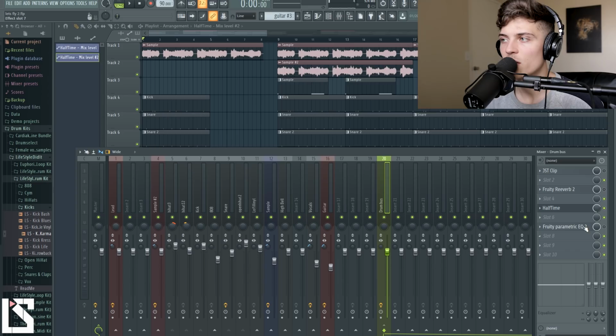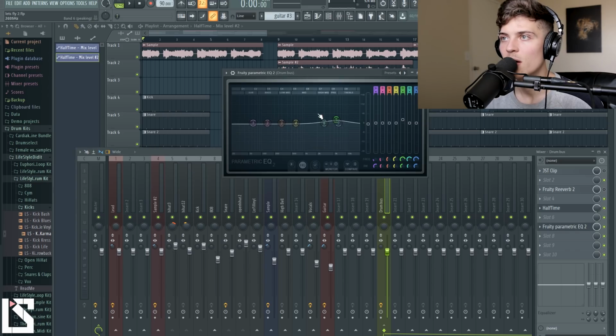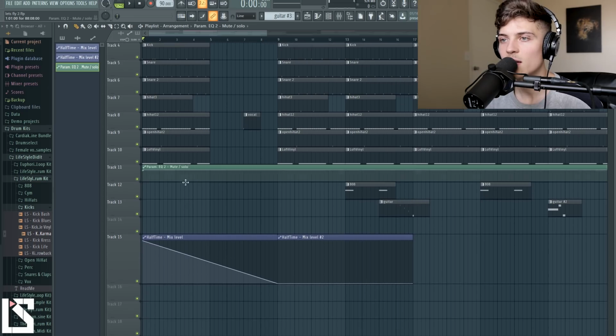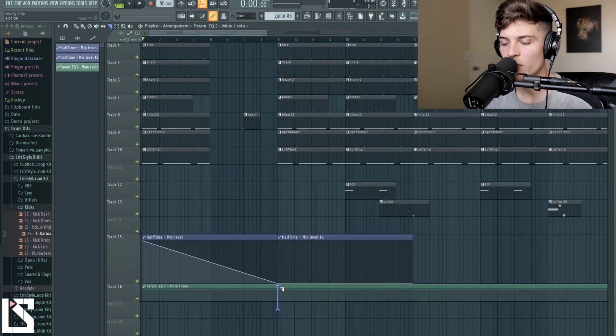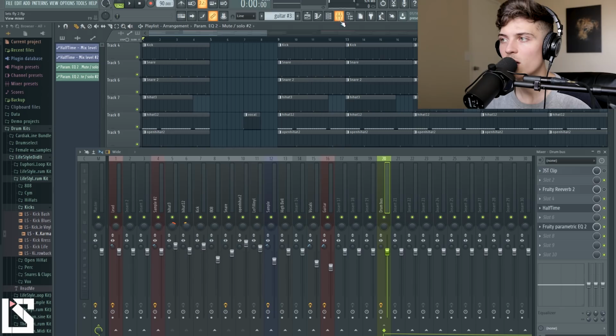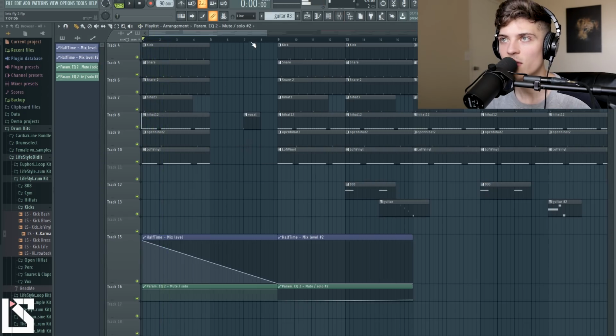We can even come over here to this EQ. We could turn on this EQ and we could come over here and do something like this. And then we can go to the on and off button, create automation clip, and easily tell it to turn off when the drums come in. But we want to have this weird effect. So again, we come over here, we make this one unique, and now we have an on and off switch. Here's on, here's off, right? If we come over here, now we'll have this weird effect on it. Sounds like it's underwater. It's slowly going to start to fade, and then when we come over here, it's normal.